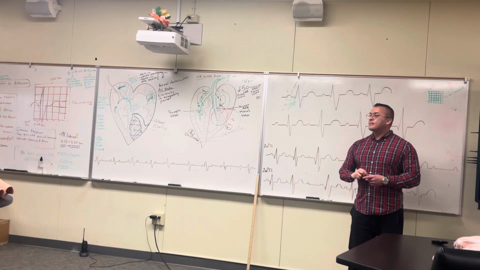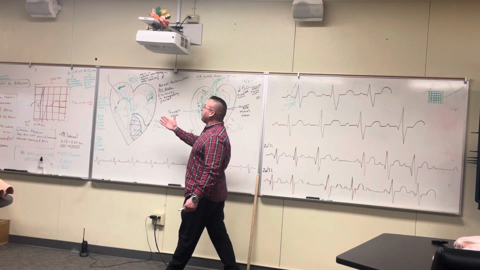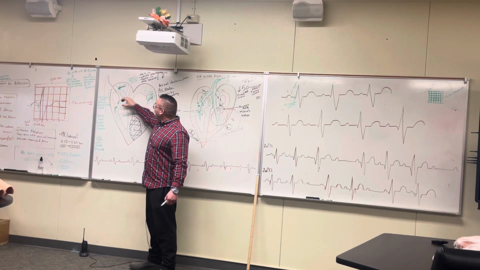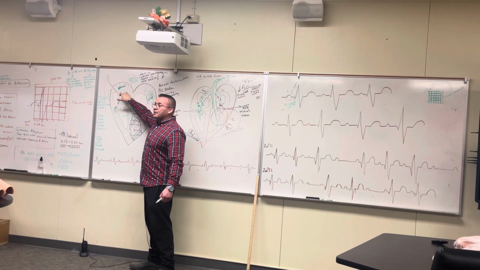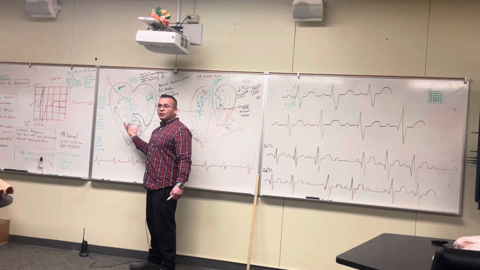The electricity is passing at the AV node. It's pausing. Well, it's passing through there, so the SA node is firing off this way, and it's gonna hold that electricity temporarily to allow the atriums to squeeze while the ventricles stay relaxed. That way the ventricles can receive that blood. Remember that? Okay.